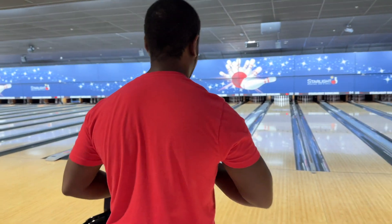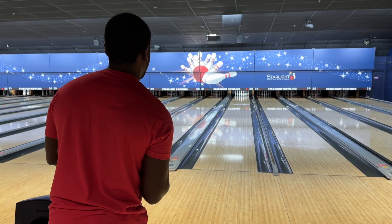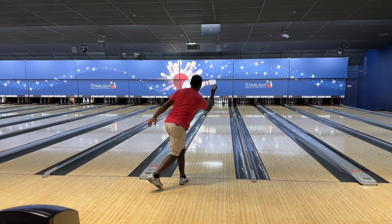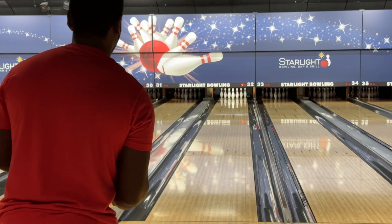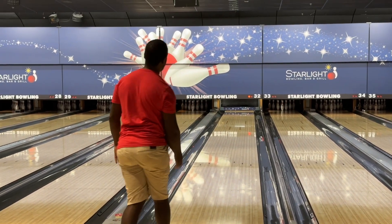Look at that ball go through the pins — that one was good, probably the best shot of the day so far. Anything that says Tour on it, anything with the lower diff, I see so much more shape down lane. Definitely something I can throw on fresh, but because of my slower ball speed when lanes transition, something like the Tour Dynamics is almost a transition ball for me, because I know the ball is going to get into a roll a bit sooner due to the lower diff.